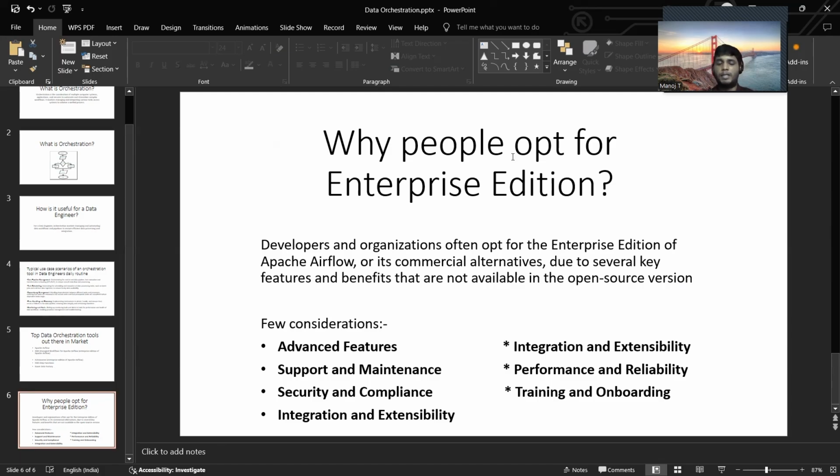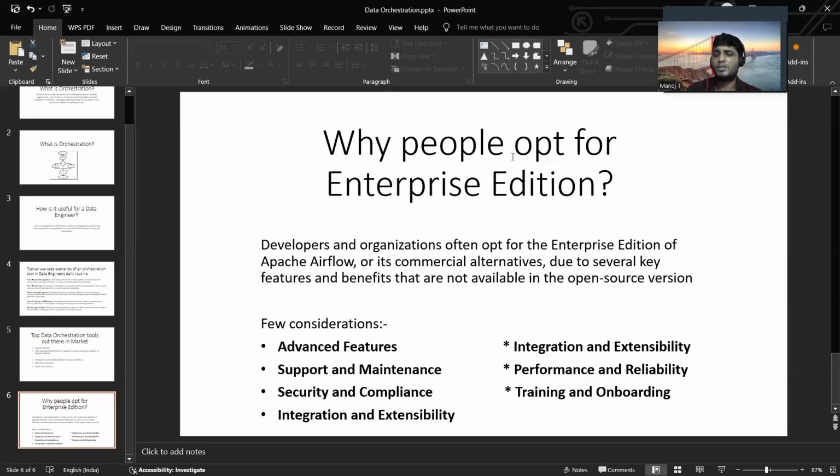So integrations and extendability. What does it mean? Let's imagine that you're creating an Airflow workflow. Within the workflow, you might have multiple tasks which can be interacting with different third-party services within your data engineering ecosystem. By default, your open source might not be supporting different integrations. Let's imagine a case where your open source does not support integration with Snowflake. Of course, by default, most open source tools provide integrations with Snowflake and different platforms within the data engineering ecosystem, but I'm just taking it as an example.